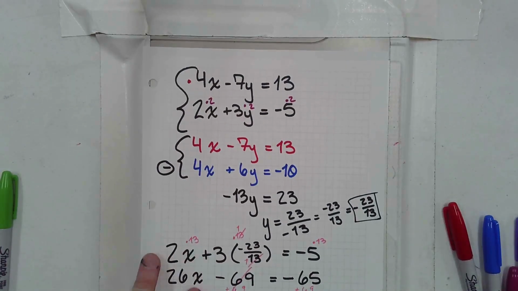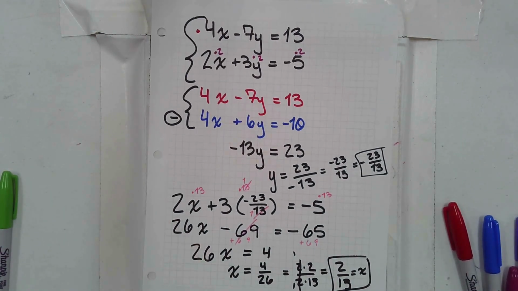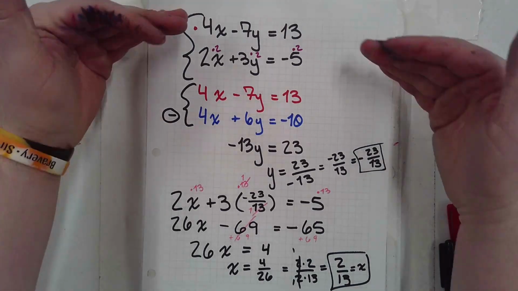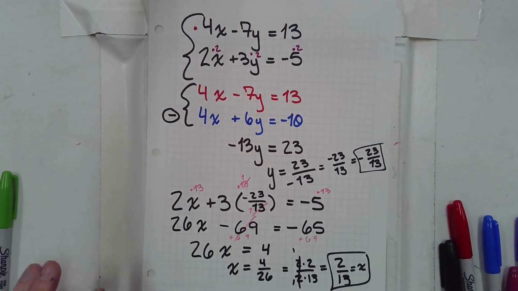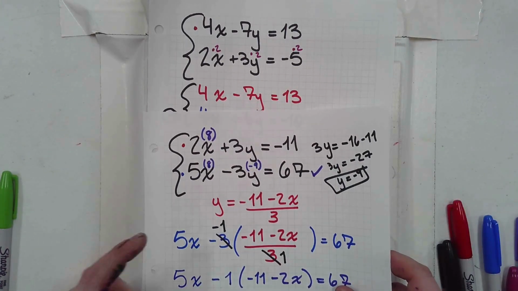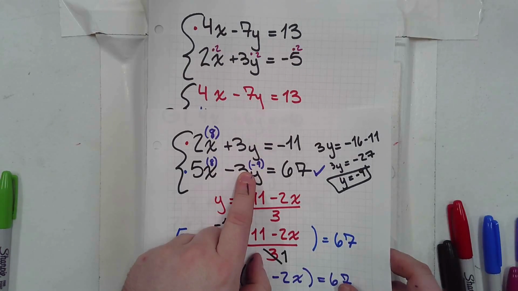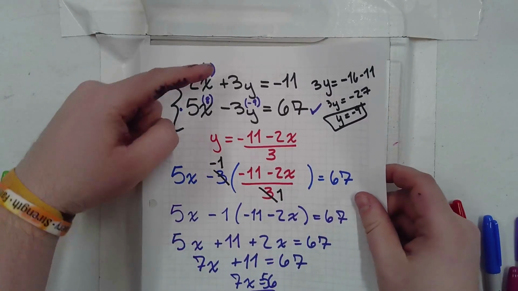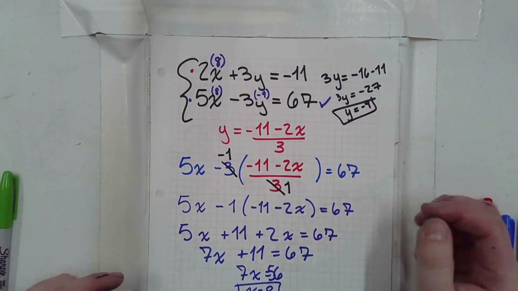So elimination doesn't save you from getting nasty answers. Sometimes that's just where the two equations intersect, right? But it can save you a little bit of work. You might notice that the amount of work that's here looks pretty similar to the amount of work we could have done for sub, which is why I wouldn't say this is a prime candidate for elimination. But if you find an equation where the variables match really nicely, like this one, right? Going ahead and just taking those and adding them together will be a lot faster than doing all this other stuff. So it's good to have elimination in your tool belt.